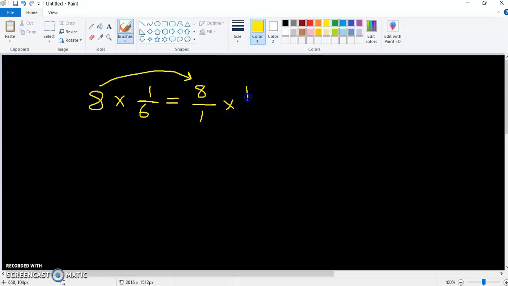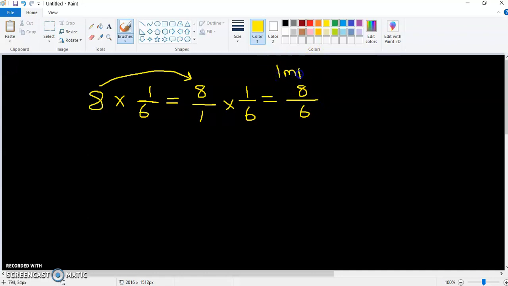And now you can multiply that times the unit fraction 1/6. And when you're multiplying fractions, you're allowed to multiply both the numbers on top and the numbers on the bottom. So 8 times 1, that's going to be 8. And my denominator, 1 times 6, is going to be 6. So here I have 8/6. And you'll notice that 8 over 6, or 8/6, is an improper fraction. And normally we don't like to leave our products as improper. So what we want to do now is go ahead and change that to a mixed number. So I'm going to write that here.